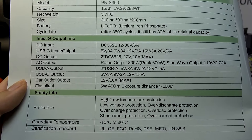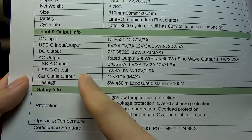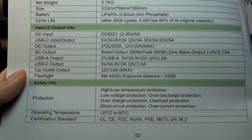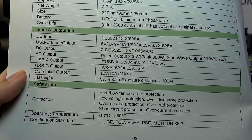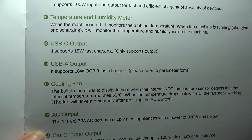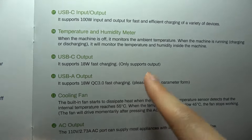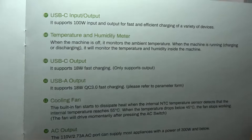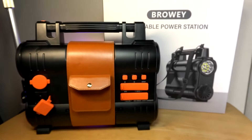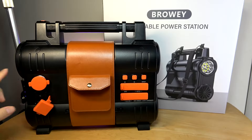The AC plug is rated to provide up to 300 watts, and the USB Type-C port can supply up to 100 watts of power delivery charging — good enough for even laptops including MacBooks. The standard USB Type-A port can supply up to 18 watts, which is compatible with Qualcomm Quick Charge 3.0, but obviously slower than the Type-C port or the full AC plug. There's even a car charger slot on top that will provide upwards of 120 watts.